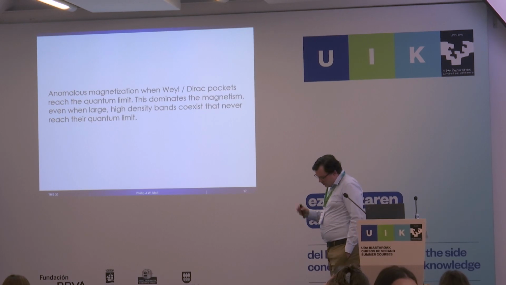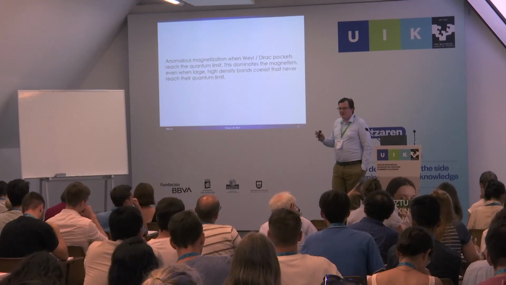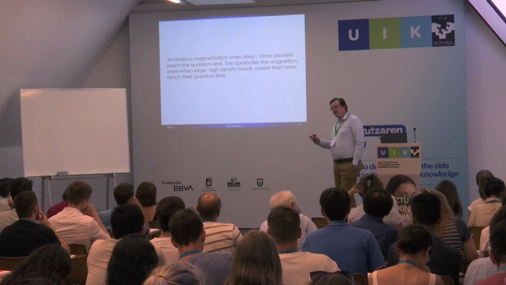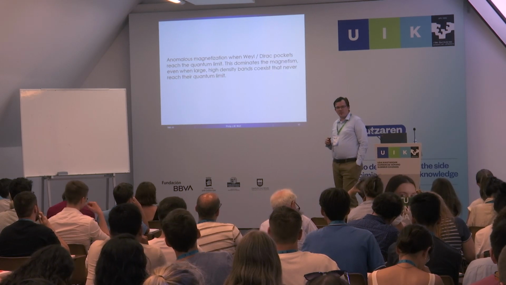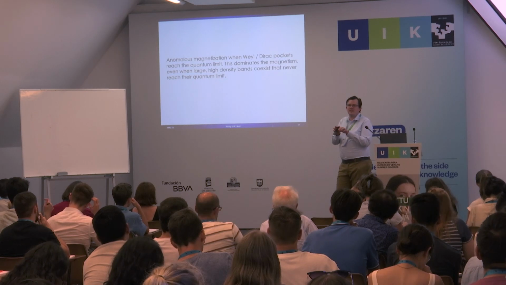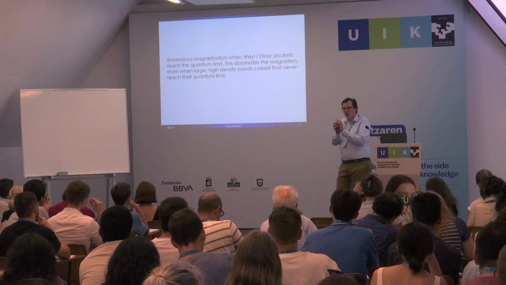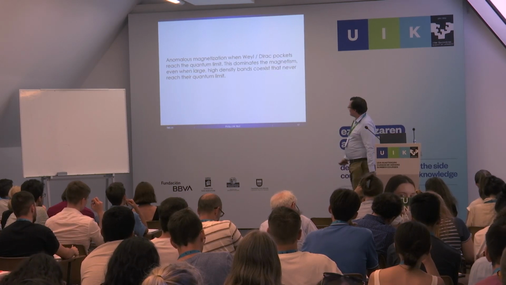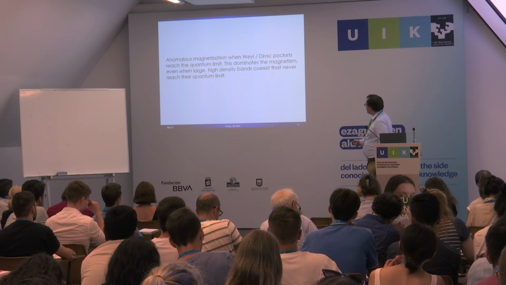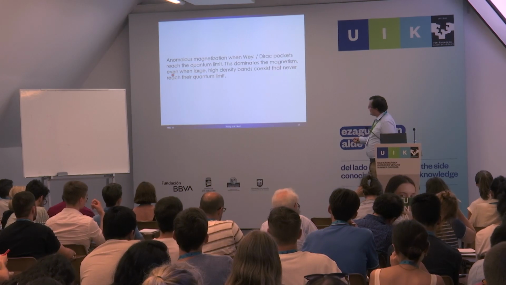Now, the quantum limit, if you think of copper, silver, and so on, is somewhat enigmatic physics because we don't really reach it, right? But for all of the relevant topological systems that we talk about, especially with the angle of applications, we're talking about low carrier density, small spheres around a Weyl point, very small objects, as close as you can be to that topological anomaly. So this is why it's relevant to this materials class. And it really dominates the magnetism, even when there are many more trivial bands around.